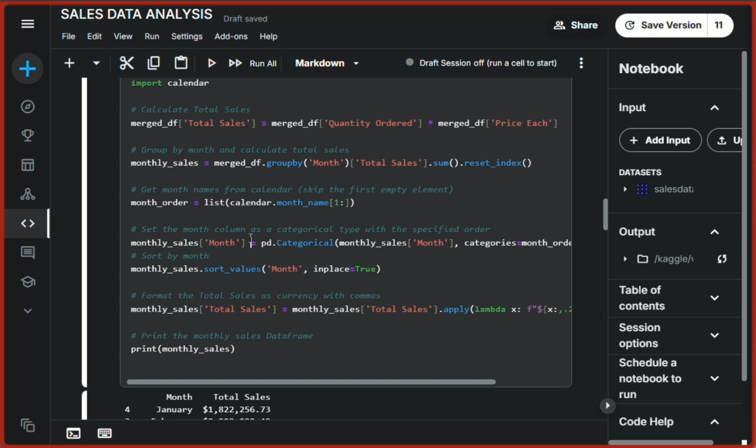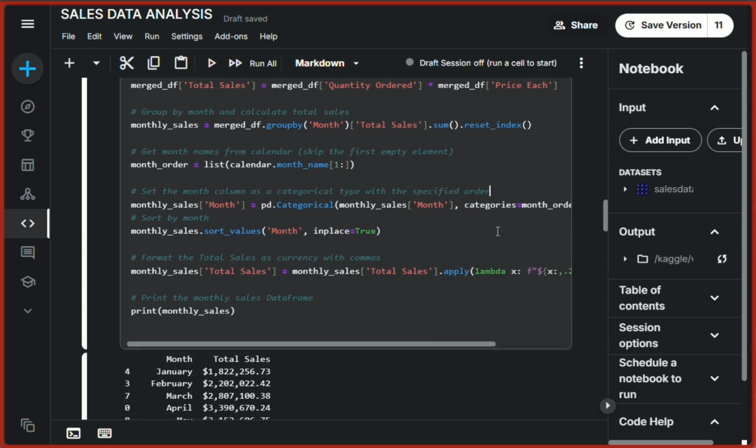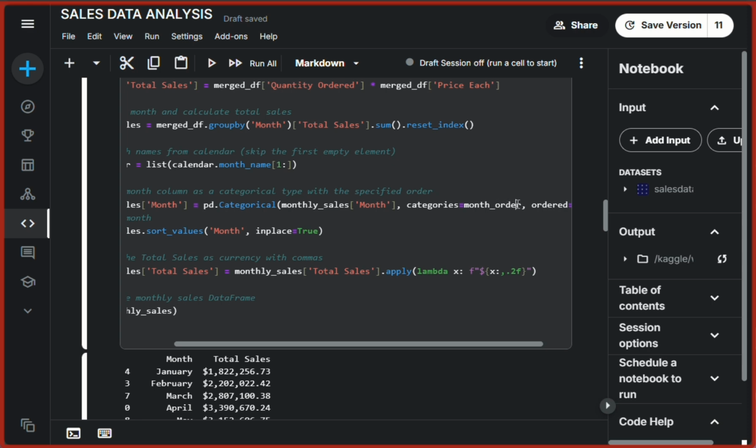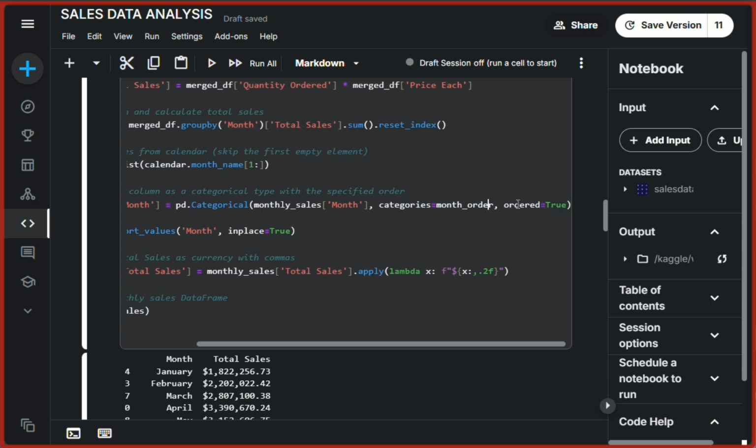Next step is set the month column as a categorical type with a specified order. Dito, dinedefine yung month column as a categorical type with a specific order, allowing for proper chronological sorting. Yung month column in monthly sales is converted into a categorical type para ma-ensure yung months are treated in the correct order at magamit for further operations.